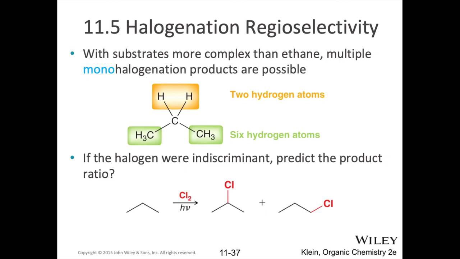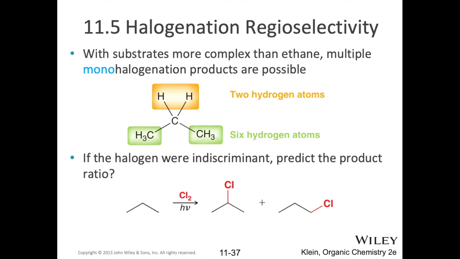Okay, so to understand this a little bit more, let's talk a little bit about the regioselectivity of halogenation. All right, so because I think this selectivity, this difference in activation energy, is going to be a big part in the selectivity of these two halogens for making particular products. Okay, so let's have a look at propane here, right? If we look at the different types of hydrogens, we have these hydrogens on our terminal carbons, okay, which are identical, and then we have hydrogens on our central carbon here, okay, and those are going to be different from those other ones.